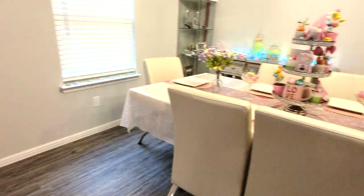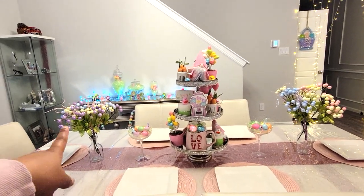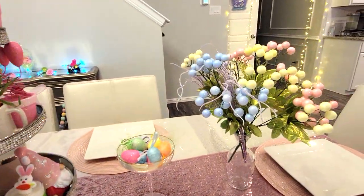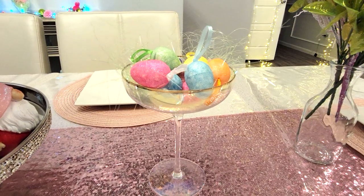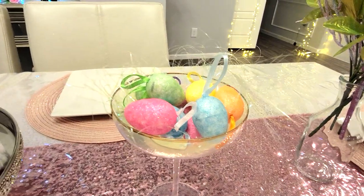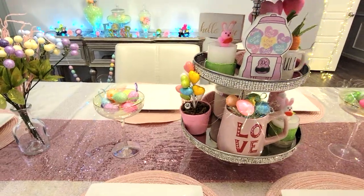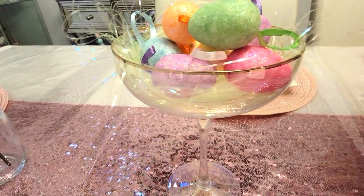And then moving on to the table setting. So we have little bouquets on either side. I tried to do different colors - purple on one side and then pink on this side, because I only have like one of each left. These are from Dollar Tree. And then on either side of that, I have these new little martini glasses that I got from TJ Maxx or Home Goods. And I just filled them up with more iridescent Easter grass and some of those egg ornaments - those little iridescent ones that I was talking about. They just look so cute, and the martini glasses themselves are very iridescent as well - so pretty.